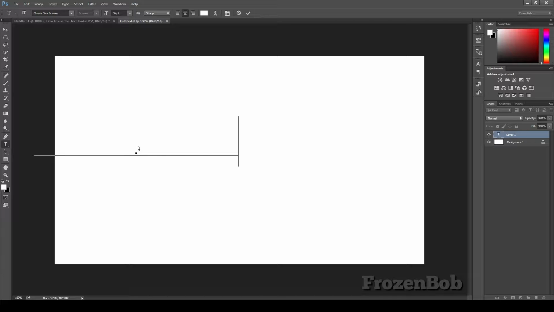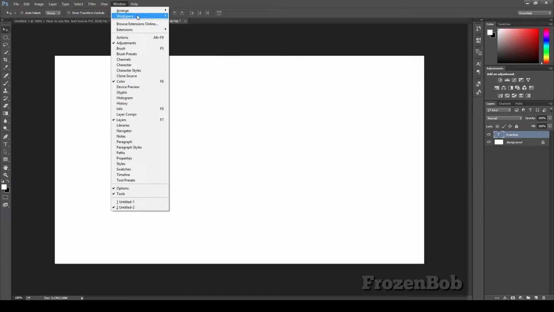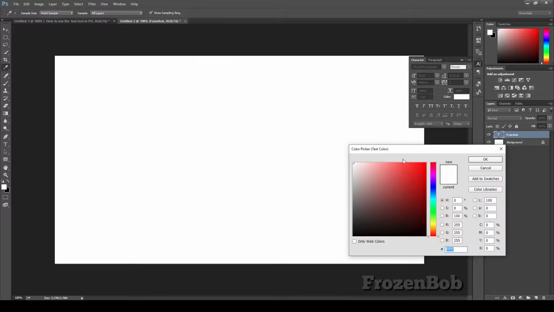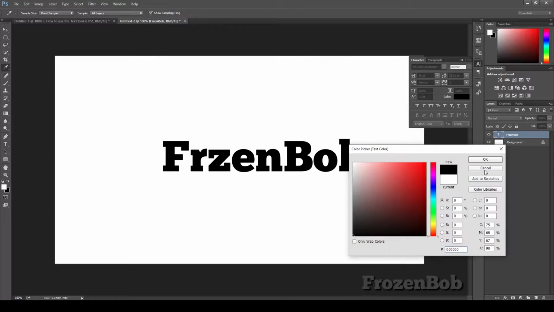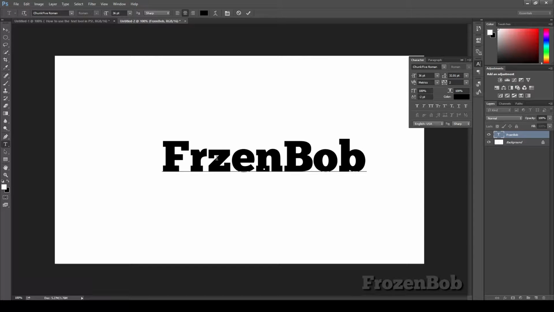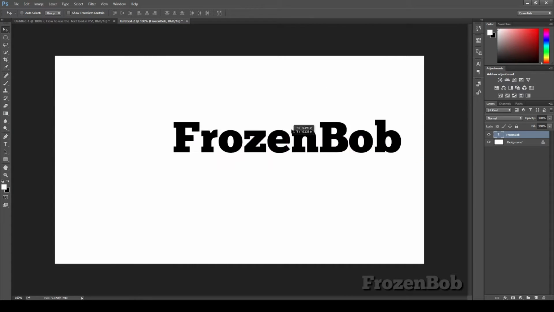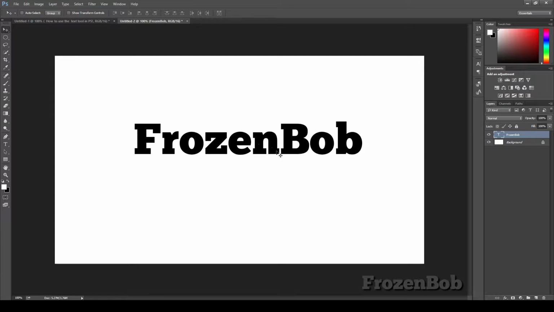Mine is invisible at the moment because my text is white. So we will change that in a second. So I'm gonna go back to our pointer tool and reset that, and then go to Window, Character, and here I can actually change the color of my word. And bam, I have a typo. Let's put that back in there. And now we have our favorite word, or one of my favorite words. Just came to mind right now.